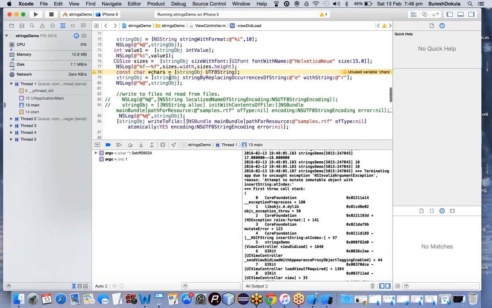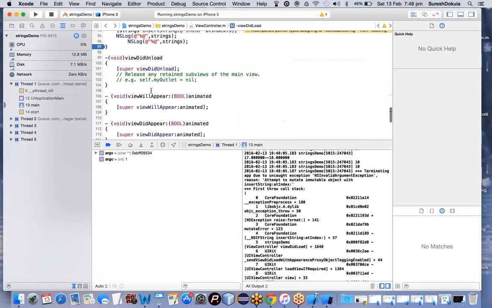I need some immutable access here. I have to use this.